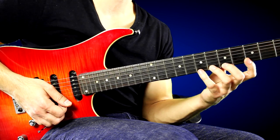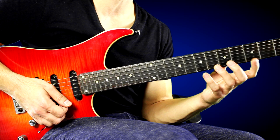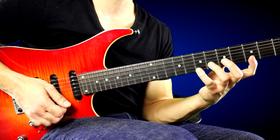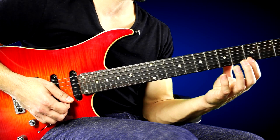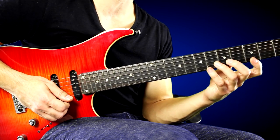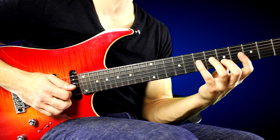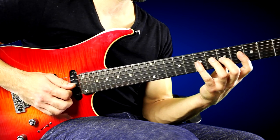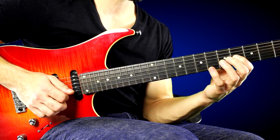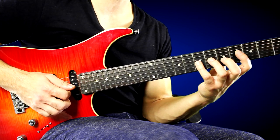So now we can do the same thing kind of in reverse, starting at the high E string at the seventh fret. So here we're gonna start with a downstroke. Then we're skipping the middle note and playing an upstroke at the third fret. Then descending through this same direction arpeggio. So downstroke, downstroke. Okay, then we're skipping the middle note and coming straight to the lowest note with a downstroke, then walking up with an upstroke, downstroke.